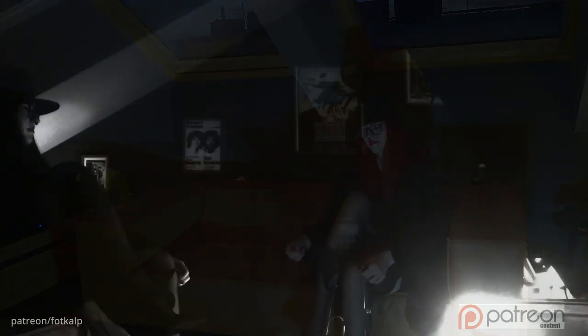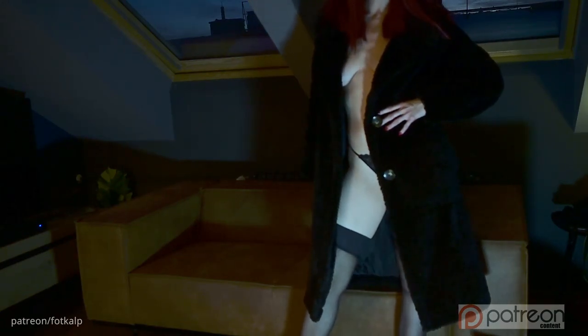Then we notice, okay, it's a little bit too naked, too sexy. Let's put the underwear back, because it was just for fun. It was just for a test. And now we are back with underwear shots. And I said, I want you to stand up.